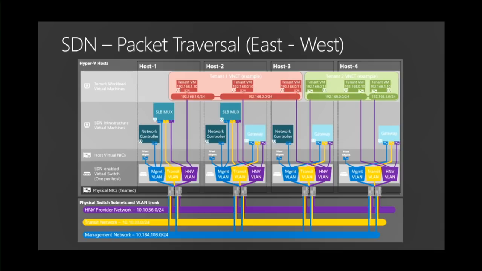And then if we're talking east-west, where I have two VMs that are either in the same subscription, their own VNet, or routing between themselves in the configuration, what happens is that we start at the tenant VM and go through the vSwitch. At this point, we do another optimization so that we don't go through the SLB or routing step. It rewrites the packet such that, in VXLAN, it puts it on the HNV network. It comes right back up to the vSwitch and right to the VM itself. So east-west traffic will perform reasonably well at that point as well.